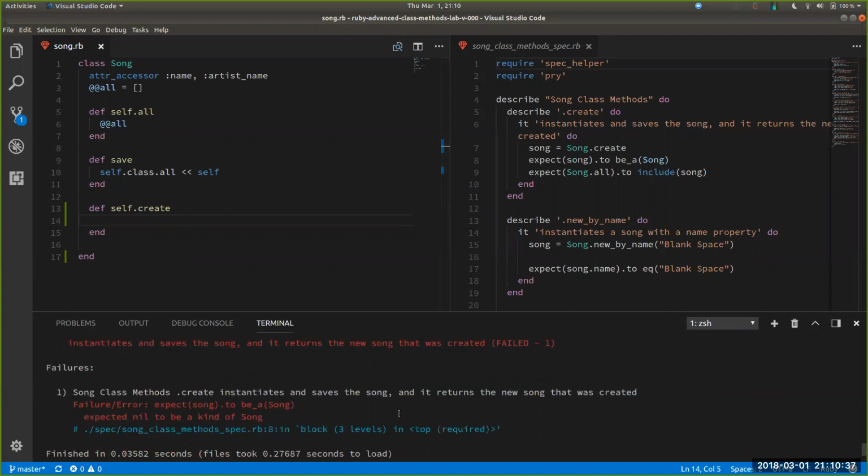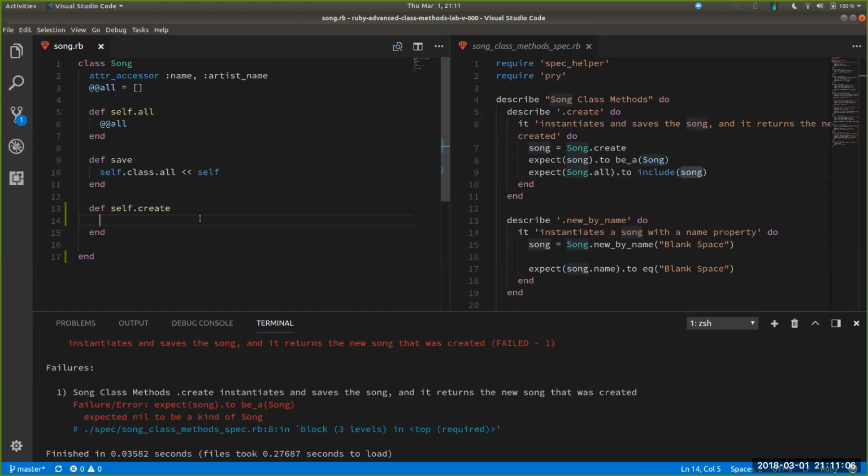It instantiates and saves the song, and it returns the new song that was created. So we're expecting song.create. Expect the song that's created to be a song, so from that class, and then expect song.all to include the song that we just created.